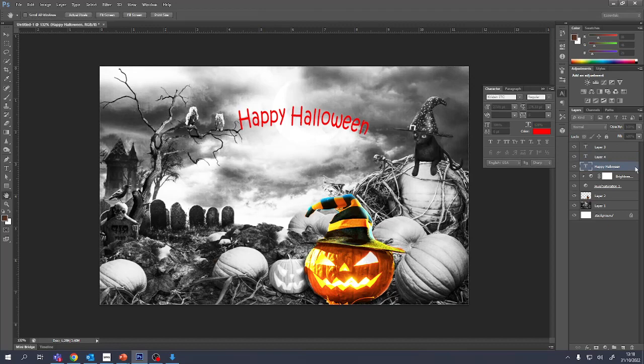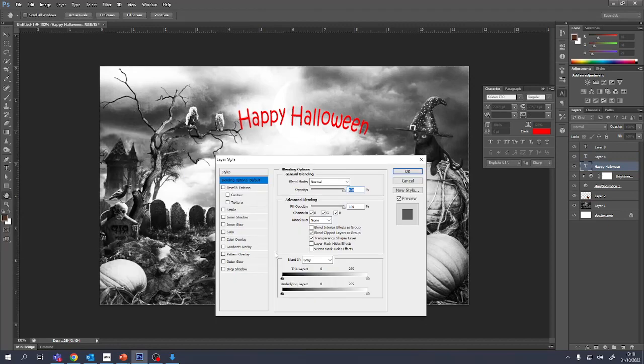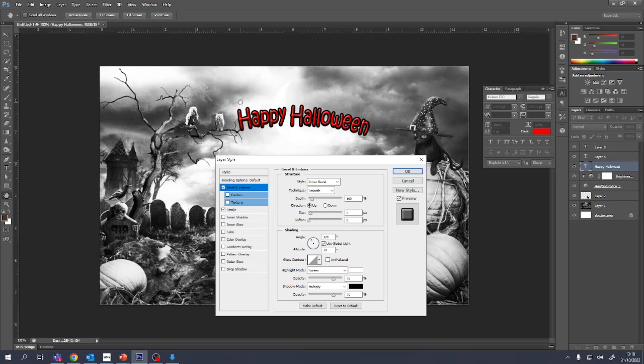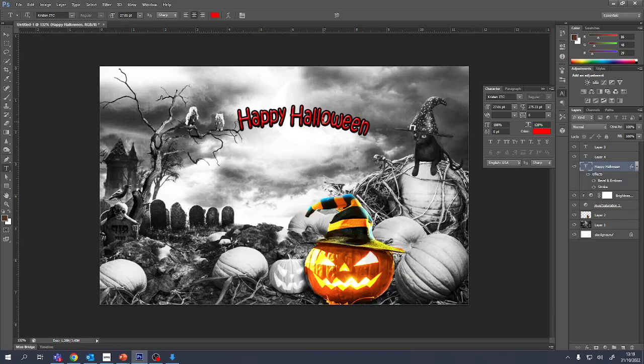Double click to add a layer effect. It's on the wrong window. You can have a stroke around the outside, a bevel and emboss to make it look like it's bulging out with redness. How deep, don't know. But I think that looks really cartoon and nasty. You maybe want that, but we'll see.